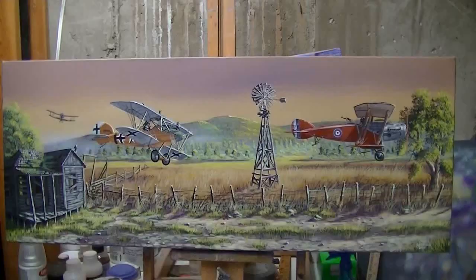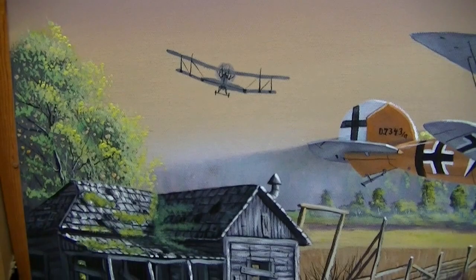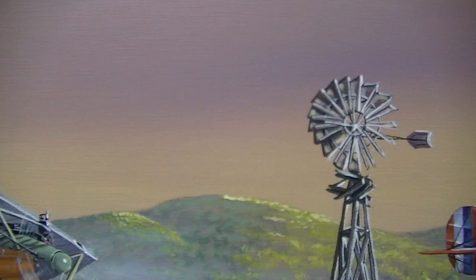And that's the finished version of the painting. Was a lot of fun doing, and I certainly appreciate you tuning in and watching, and I hope that was helpful. Just giving you a couple shots of the painting, certain sections of the painting up close to kind of see what we worked on here. But all in all, I think it turned out well, and it was a lot of fun to do.